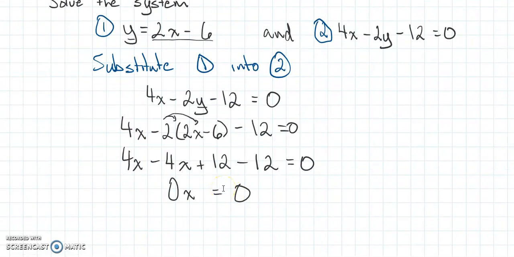So when does 0x equal 0? Which values of x? And that's actually true for anything, right? X could be 1, that statement would be true. X can be 2, that statement would be true. X could be 3, that statement is true, right? Because 0 times anything is 0. So this is true for all values of x. The last one was never true. This one's actually always true.